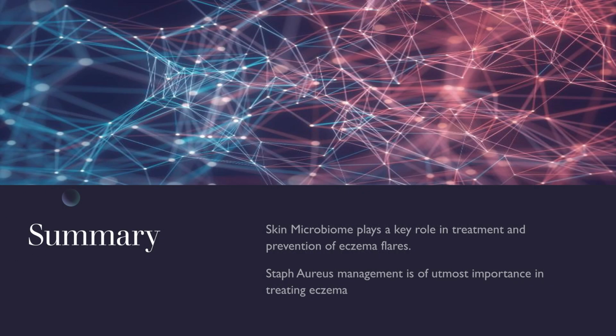In summary, skin microbiome plays a key role in treatment and in prevention of eczema flares. So know it, respect it. Don't give the antibiotics too freely, but at the same time, you have to manage further infective flares as well. Staph aureus management is of utmost importance in treating eczema.